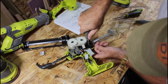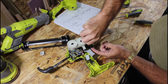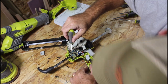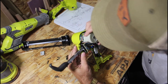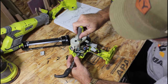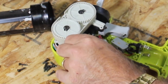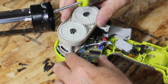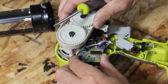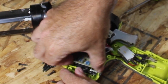Screw right down in here. It holds the motor assembly to the other side. And then, so there's another one right here. I have to take this board off to get to it. So we'll open that board. Screw under there.